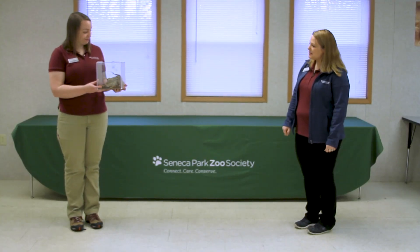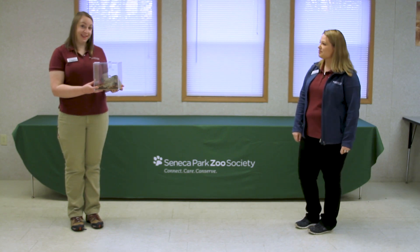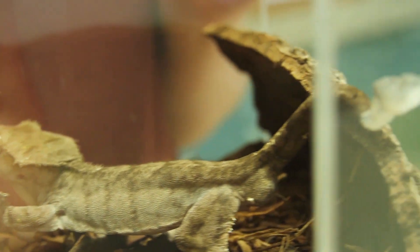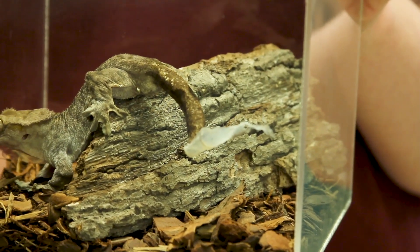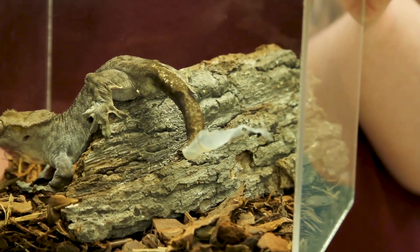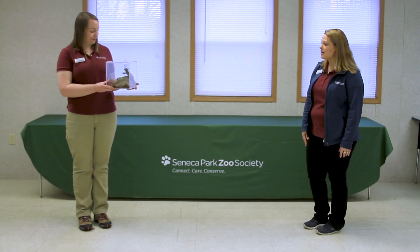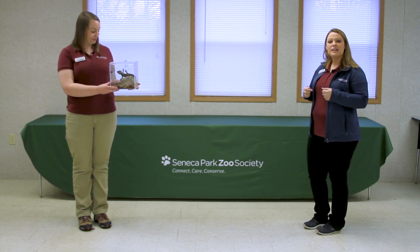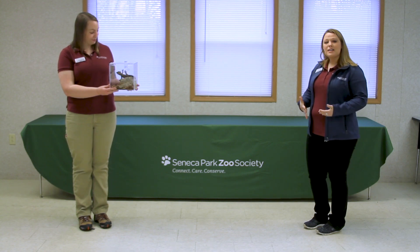Annie, when I'm looking at Hopscotch, it seems like there's something on the end of his tail. What would that be? You're right, there is. So Hopscotch being a gecko is a reptile, and reptiles shed their skin. Hopscotch is just finishing up that process — you'll see there is a little bit of his shed attached to his tail. In the next couple minutes it'll come off, and that's completely normal for geckos. Geckos usually grow for almost their whole life. As they grow, you need their skin to be larger for them to fit into it properly — kind of like when you grow, you have to buy bigger clothes. So since Hopscotch is shedding his skin, it means he's a tiny bit bigger than he was a few days ago.